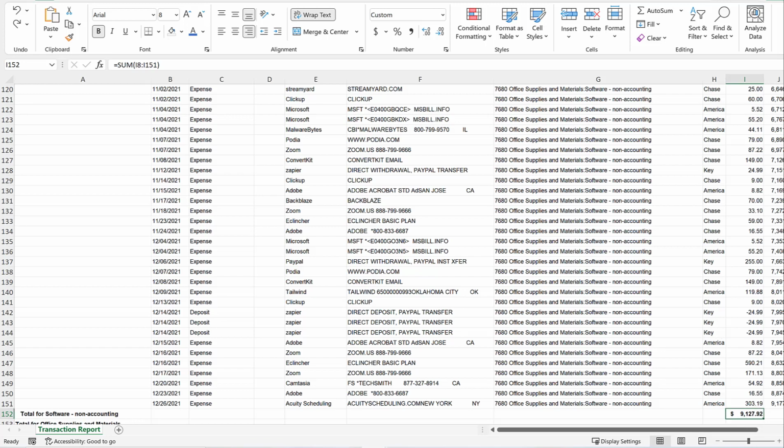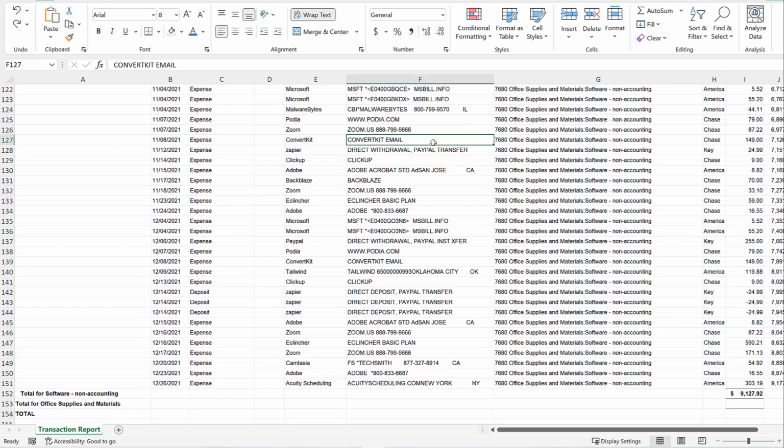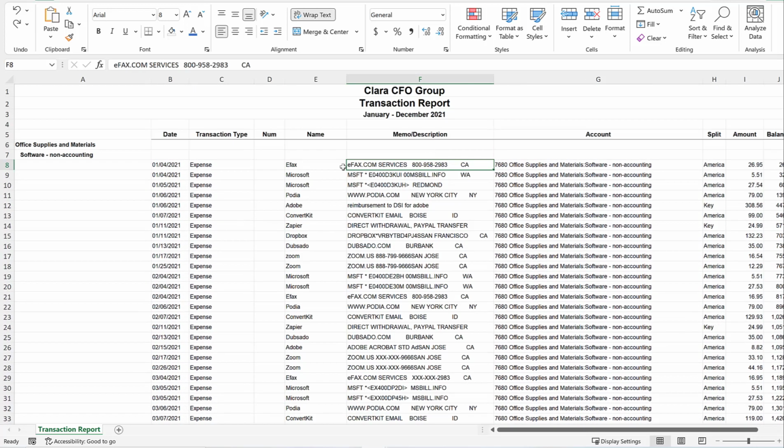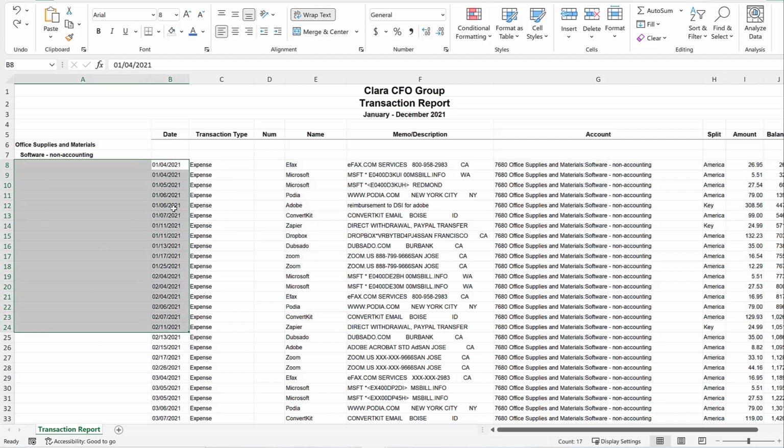So what I'm going to do here is show you how to create a pivot table off of this information. Now, the critical stuff I want to know is how much is being charged by vendor and over time. So these are kind of the big pieces of information that we want to know. We've got this date range, we've got the name.